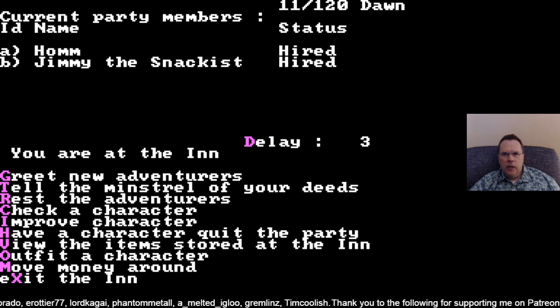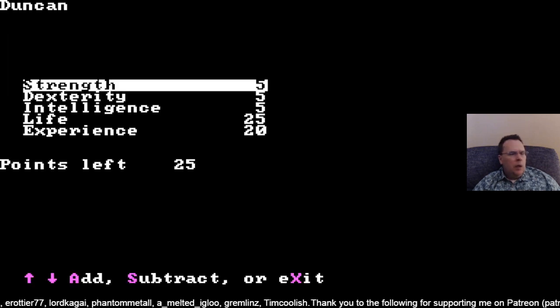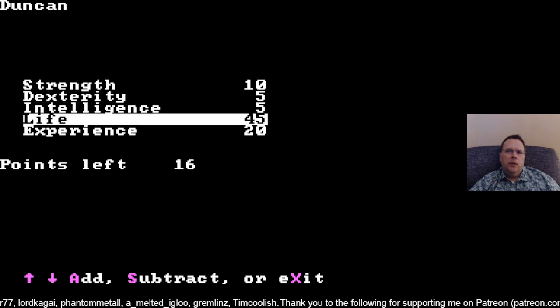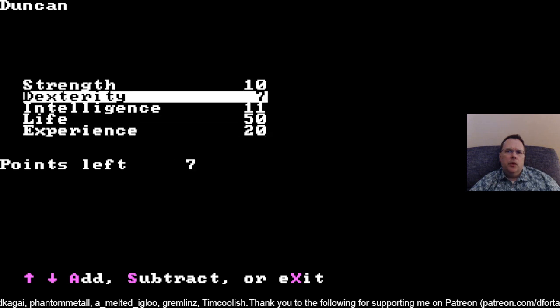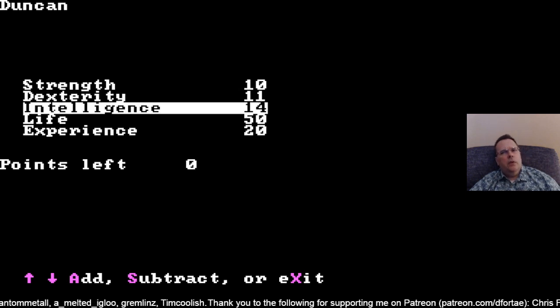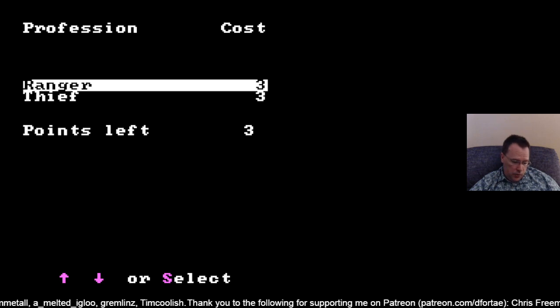Okay. Duncan, I think, was next. Duncan. Same deal. We want to have enough strength. Let's make him a sorcerer. Let me subtract. I want to do that. Let's do this. Could make him a sorcerer thief. Let's do that. Or a sorcerer ranger. Let's do sorcerer ranger.